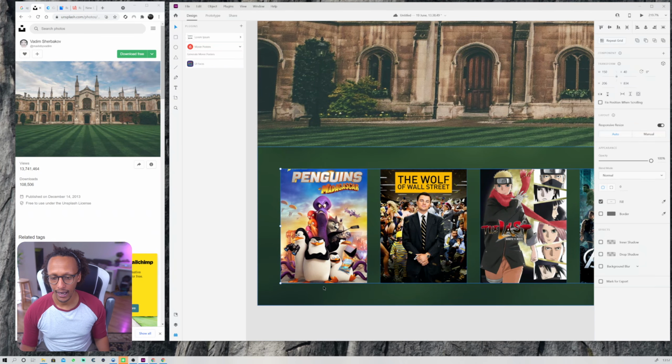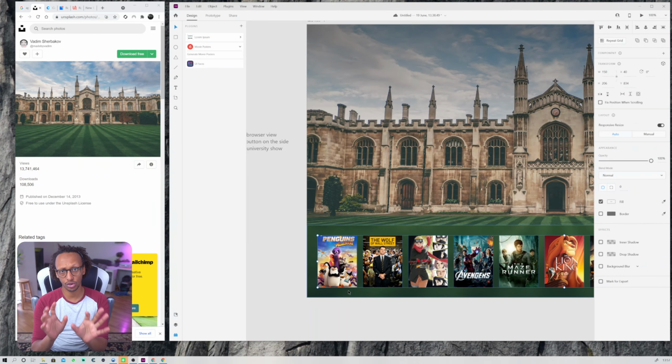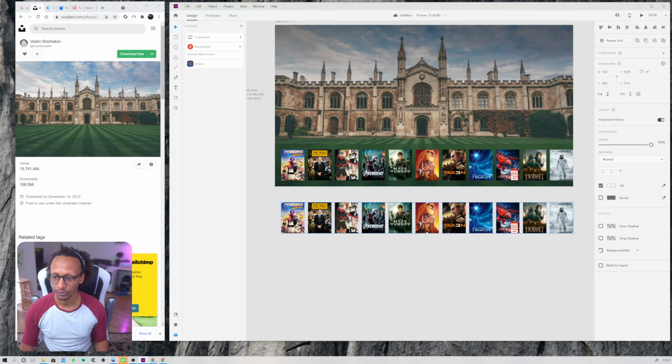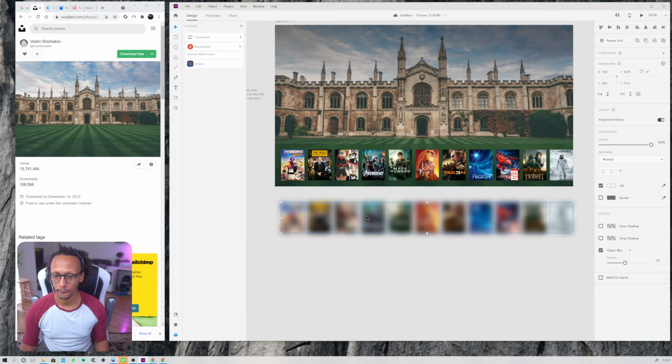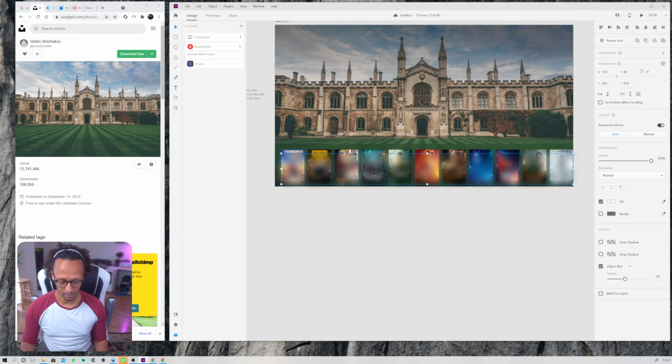Don't want the border. And also I'm going to do a really cool trick, which I think we've done a video for before, so be sure to check that out if you want to know a very in-depth version. So I'm just going to duplicate all of them. I'm going to blur, object blur them to about 20. I'm going to bring them back in, but I'm going to move them to the back. There we go. I mean, ideally, it would be lovely if I can size them all down individually a little bit, actually.